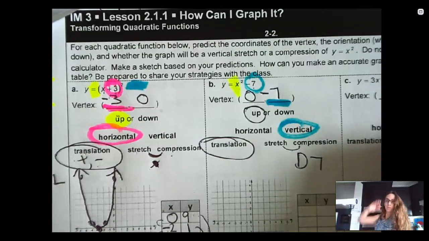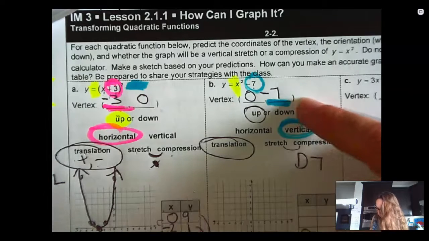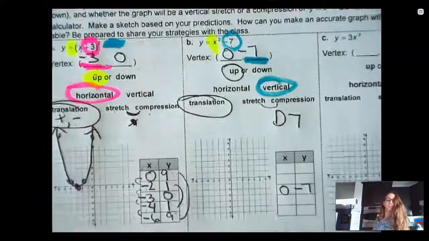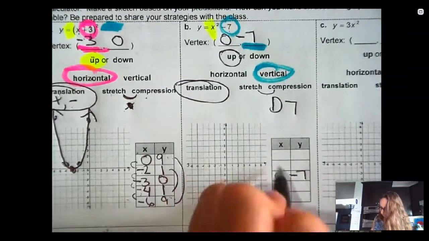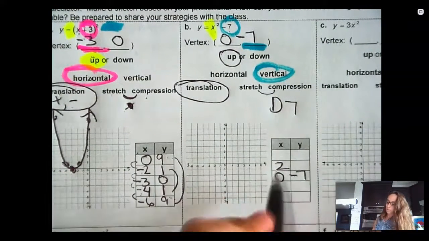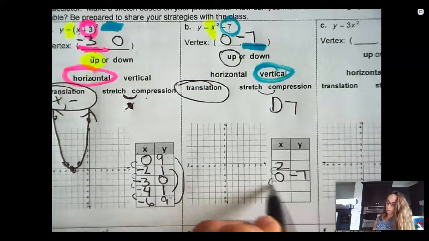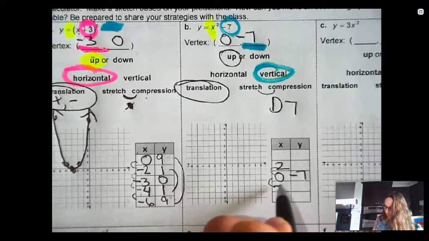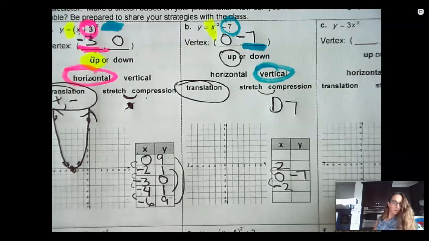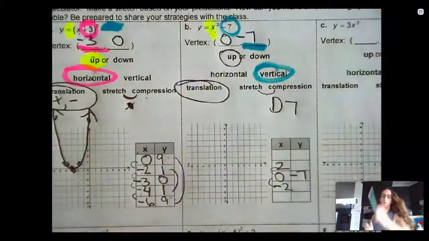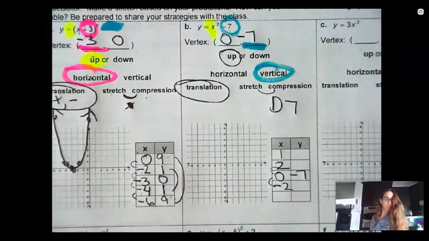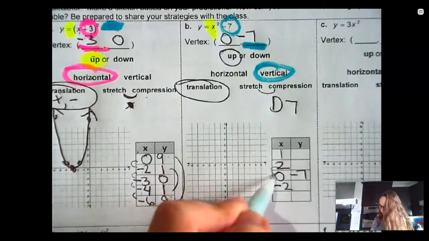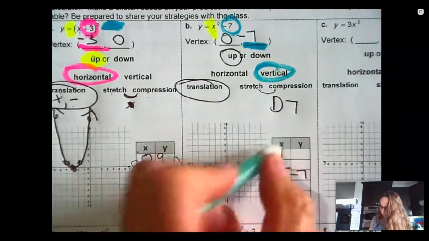Because vertical is up or down. Okay? And where do I put my vertex? In the center. So let's say I decide to be a little crazy, and I decide to pick the number 2. If I pick the number 2, what do you think should go over here to make it match? Negative 2. Good. Now, do you think I would want to pick 1? Now, I could, but do you think it would be pretty if I picked the number 1? No, because it's getting bigger and then it's getting smaller. So try to be consistent.